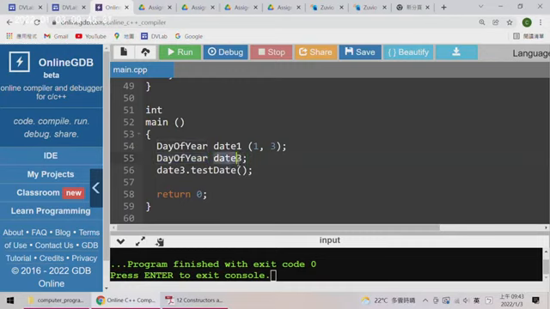And for this example, the default constructor is invoked.